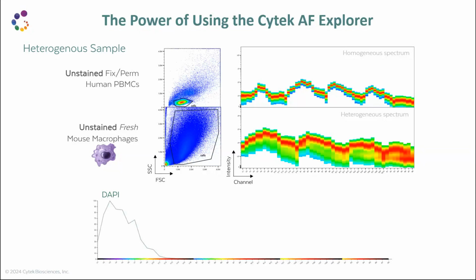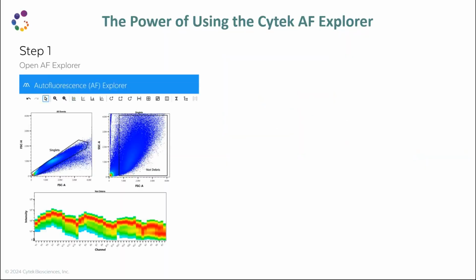All we needed was to define viability in these macrophages upon treatment by using DAPI. But if I show you the autofluorescence, that's overwhelming DAPI. You might not be able to see it just because your autofluorescence is so high. What steps would you follow? First, Autofluorescence Explorer. It's available with right-click on your unstained sample.